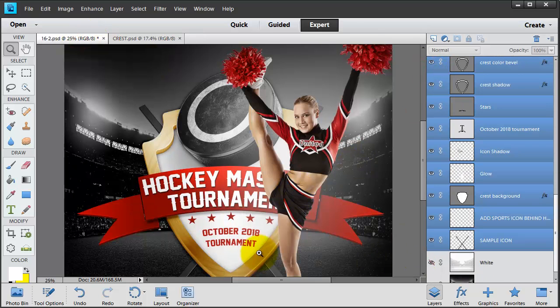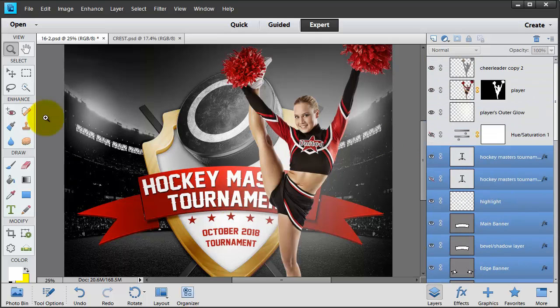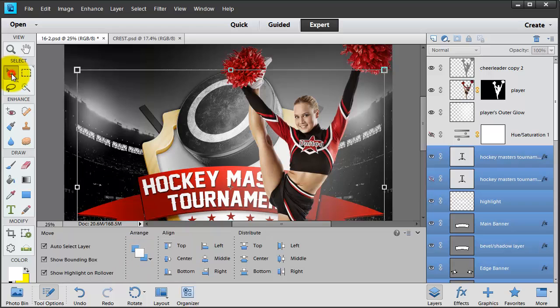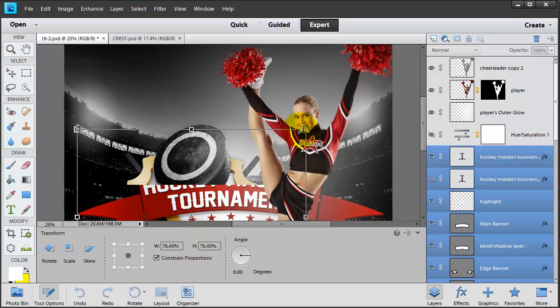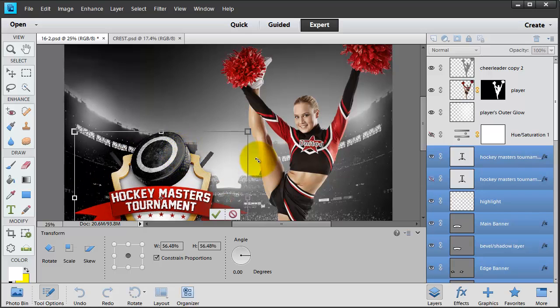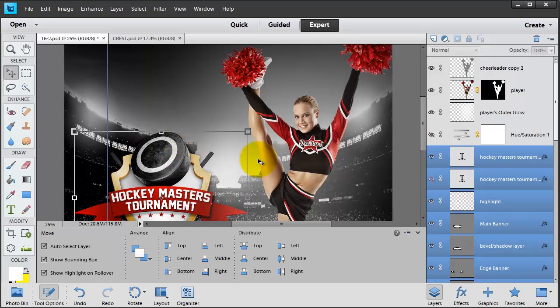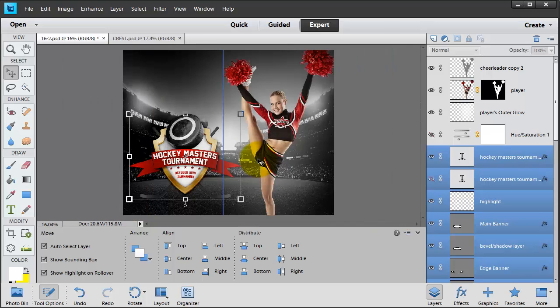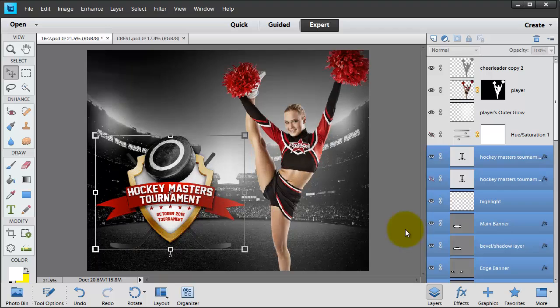Then come over here, and that actually looks kind of cool like that, but we're going to go ahead and resize it. So I'm going to click on my move tool, and I'm going to just press this down to get it smaller and press enter. And I'm going to press Control 0 to fit on screen. Okay, so this is where we're starting out.